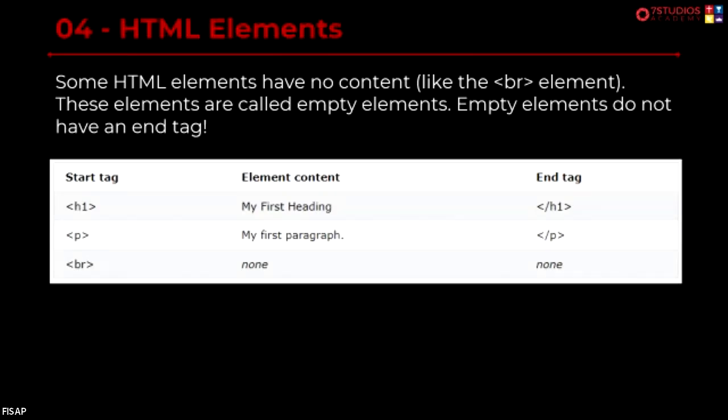So a tag like the BR element, we are going to see it in action soon. I gave us two of them like that, the BR element and the HR element. I told us that the BR element is to create a line break. If you have a long paragraph text and you want to break it to the next line, or you want to move a particular element to the next line, you can use the BR element to do that. Your HR element is for horizontal rule, like this type of line that you're seeing here. That's what you use the HR element to create.